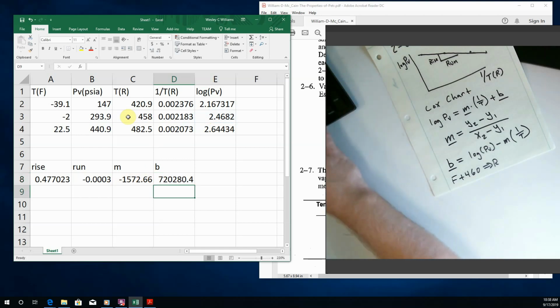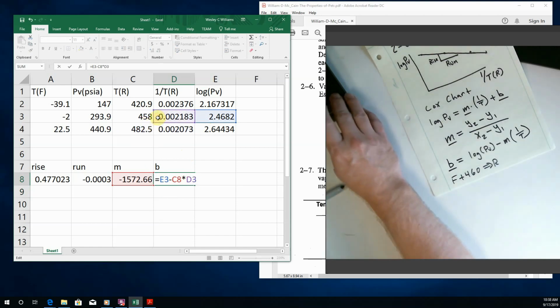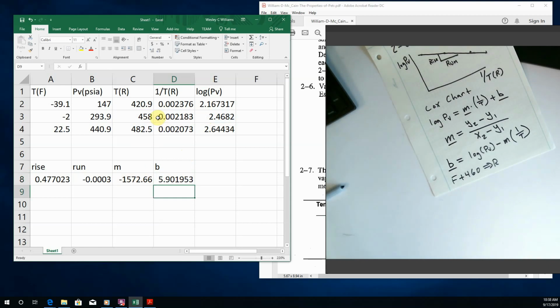And that gives us, oop, I did something wrong. Oh, it's not supposed to be that value. It's supposed to be, we can drag that over. It's supposed to be that value. There we go. That looks right to me.